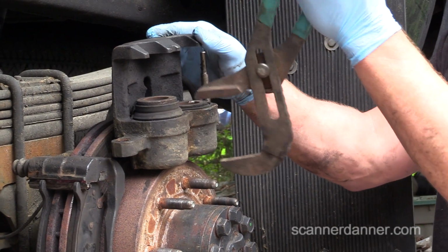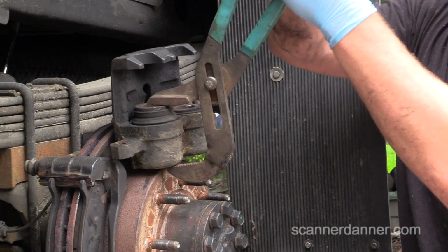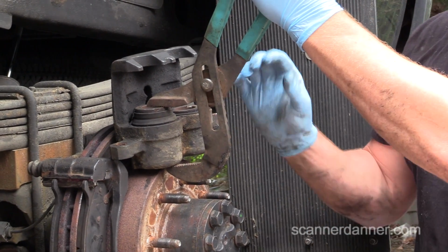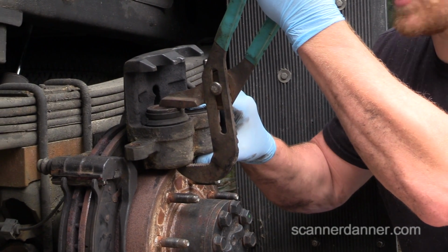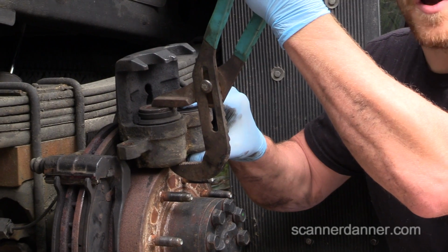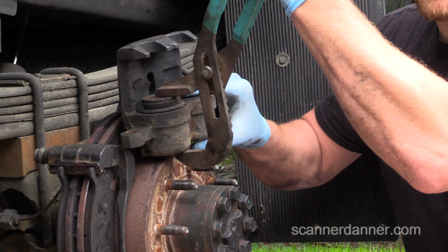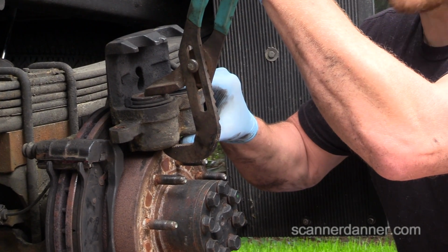And again, what I'm doing here is pushing this fluid back into the system that way. There are going to be some of you who argue with this and say you should never push a piston back in without loosening the brake bleeder. And you know what? More power to you, brother. Do it if that's what you feel you should do. I'm telling you, I've done thousands of brake jobs and I've never opened a bleeder and I've never had a problem.